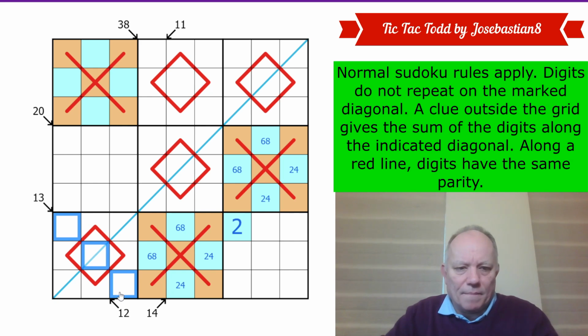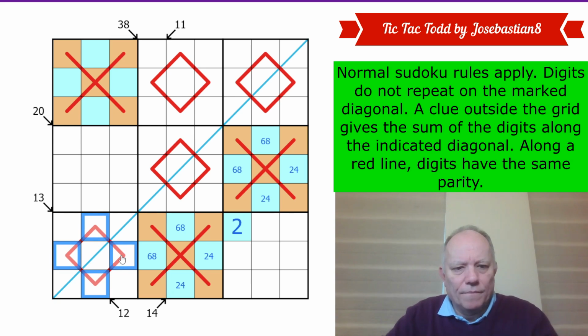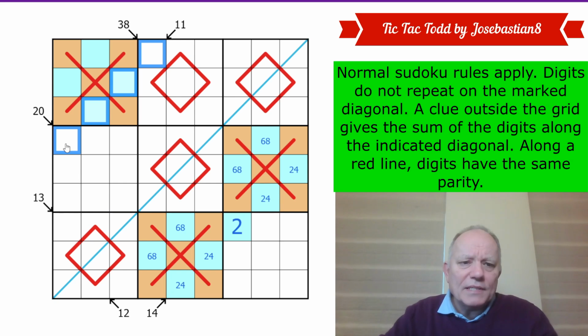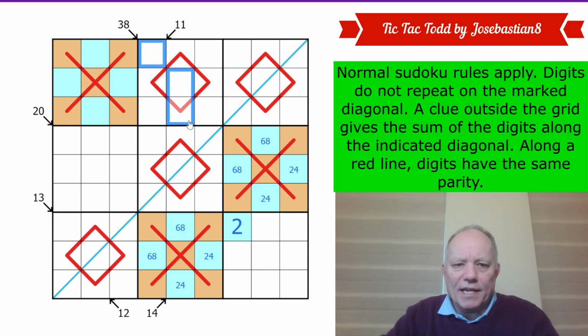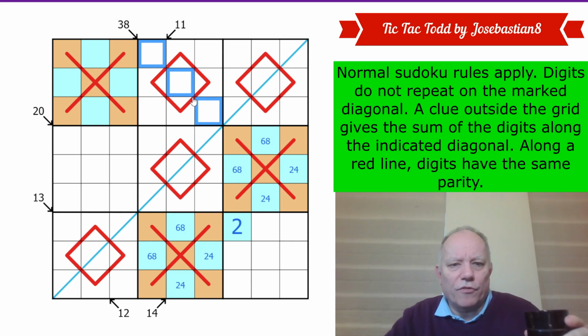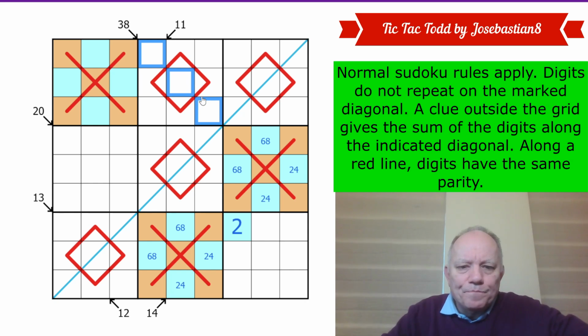This 13 sum could be 2 evens and an odd, or 3 odds. And whichever one of those it is determines the parity of the O. I suppose on this 20 sum, these 3 cells add up to an odd number because of the odd number here. And again, they're 3 odds, or 2 evens and an odd. This 11 is going to need 1 even and 1 odd to make it up. The 38, well, again, it's got an odd total in those 3 digits. So again, it's either 1 odd and 2 even, or 3 odd. So I don't think that actually helps us much.